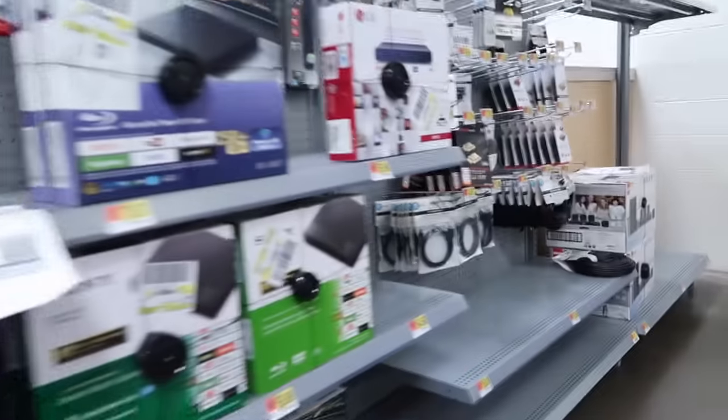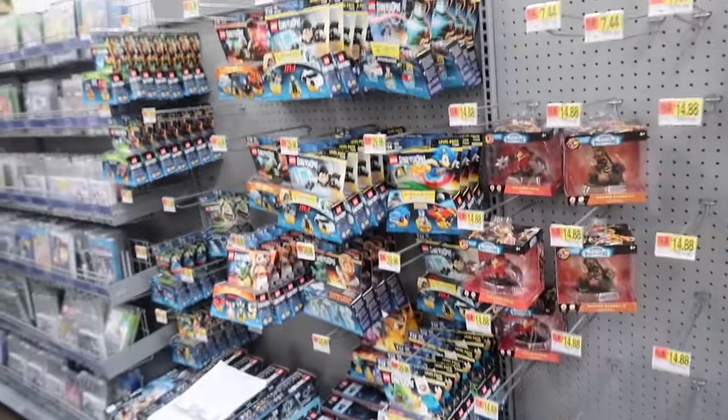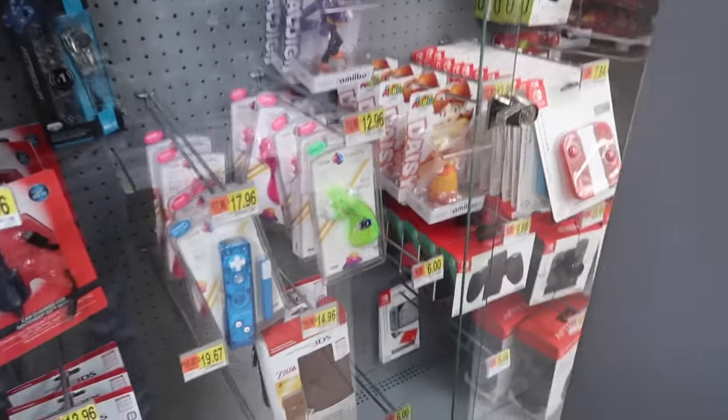They were here last time, I don't know where they went. They should be here, I don't know where they went. Don't see any Amiibo in sight. They just completely remove, oh my god. They put it in the case.